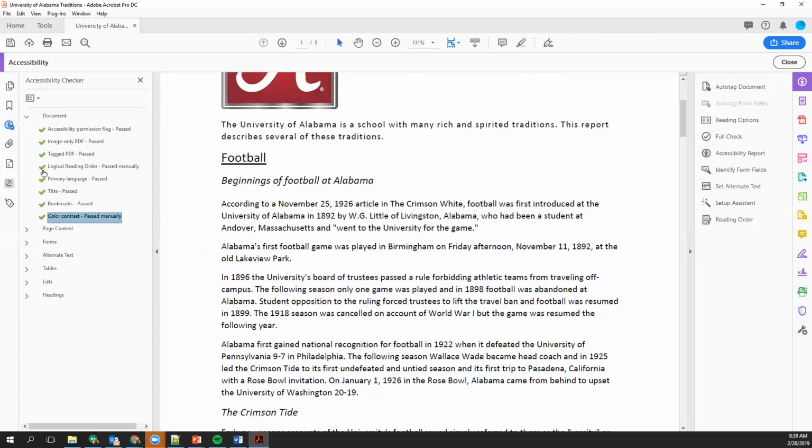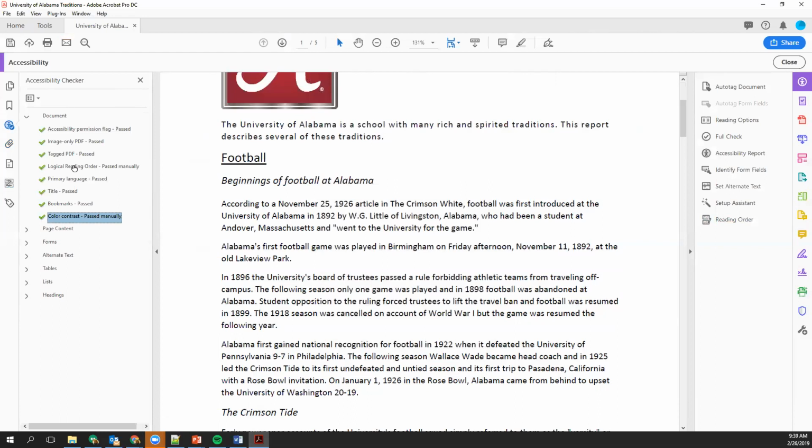Having made that change, if I wanted to, I could go ahead and run the check again, just to make sure I'm getting a passing result for everything. However, since there were only 3 issues, I can visually see that we're now meeting all the requirements.